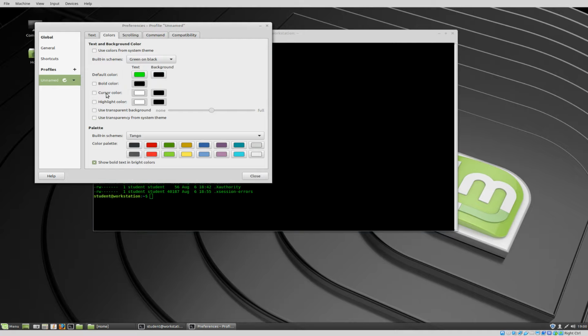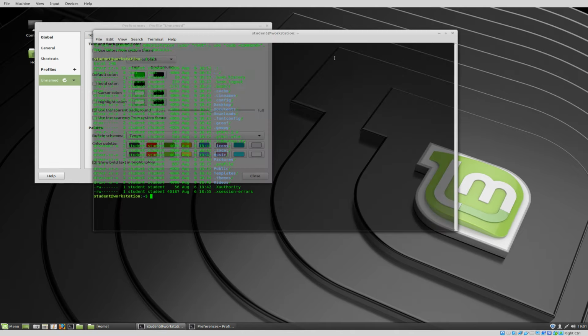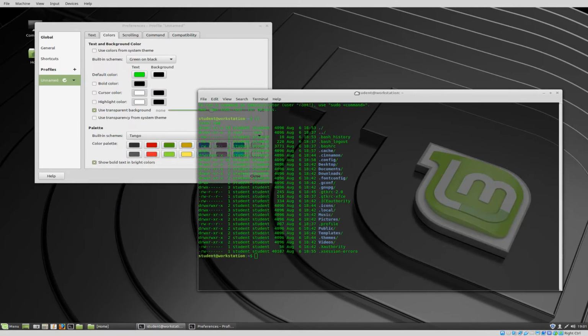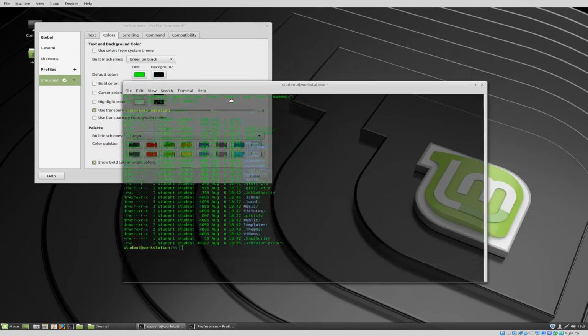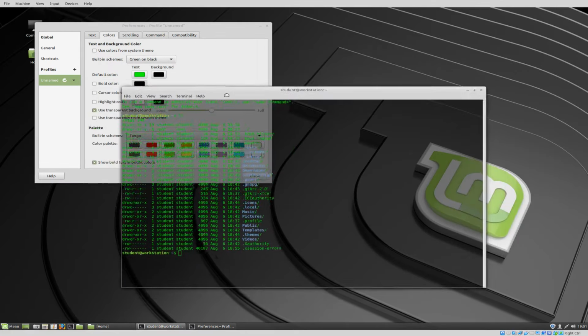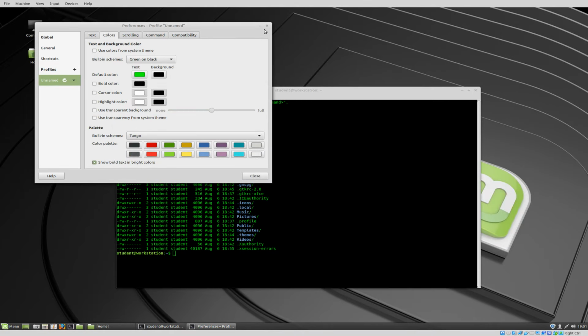A lot of you are thinking, oh my goodness, you're not using transparency. Why not? Hey, feel free. Go ahead and use transparency. That's totally fine. I don't like the transparency. It gets in my way. But if I'm feeling especially hackery, then maybe I'll use the transparency. But I generally don't like it because it just makes it kind of hard to read. So that's why I don't use it. So I'm going to go with that and not use a transparent background.